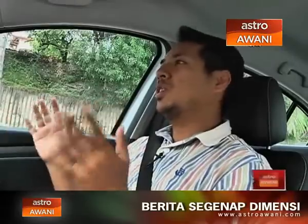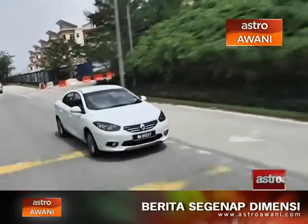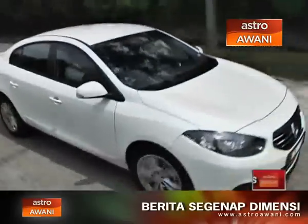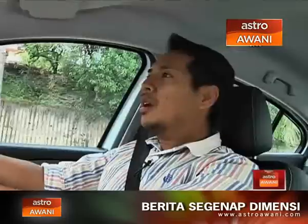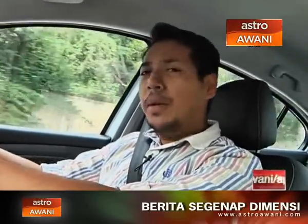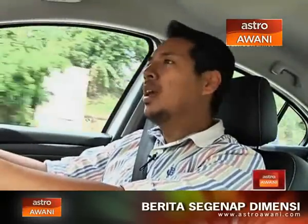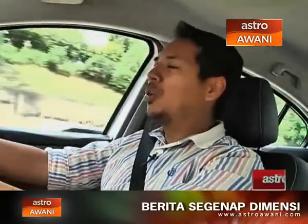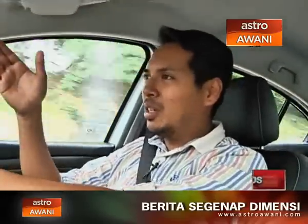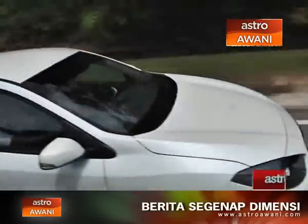The driving position is alright. You can adjust your seats to go higher or lower, and the bigger wheels that I mentioned earlier, along with the long travel suspension, definitely give you as much comfort as possible. The steering doesn't tell you very much at all, but then again, you don't really need to know much because you're not driving with gusto in mind. All you need to know is, as you turn the wheel, you're going in a particular direction, and that direction is the direction that you want to go with, and that's all good.